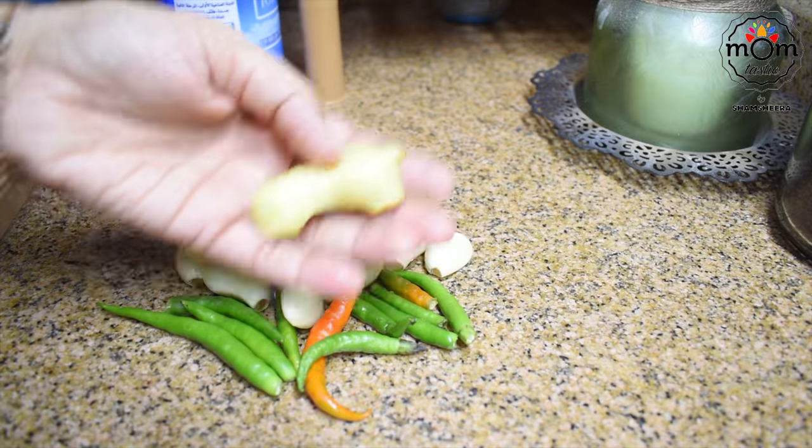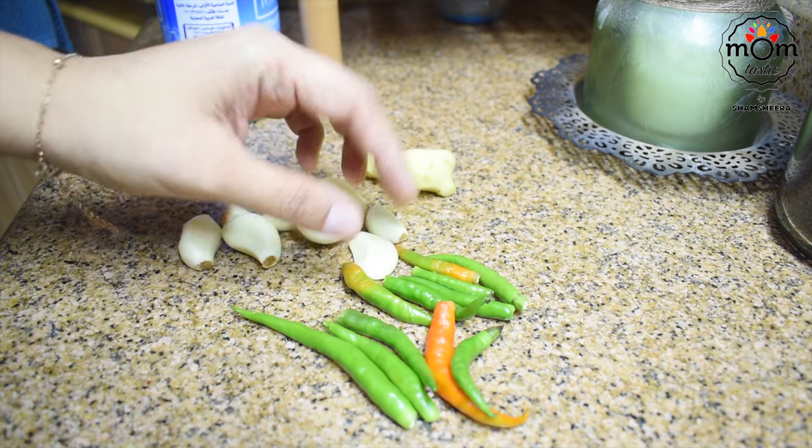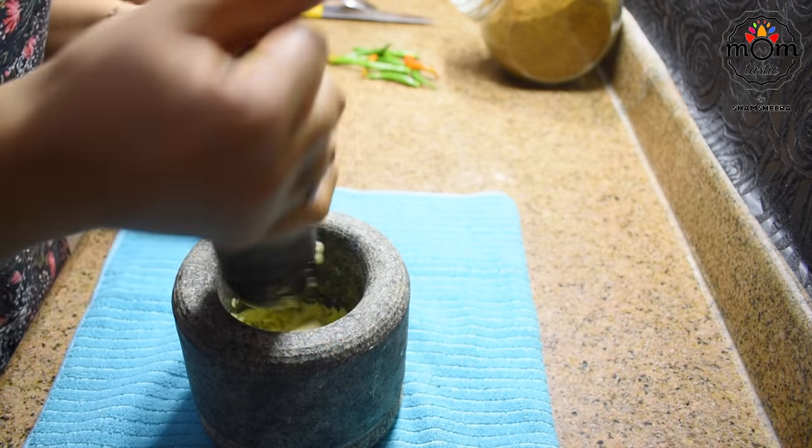You'll need a small piece of ginger, around 6 to 7 garlic cloves and a few green chilies, and that's up to you. You may reduce or keep it up to 9 to 10. I'm using a mortar and pestle to crush them. You may chop it or use a grinder.